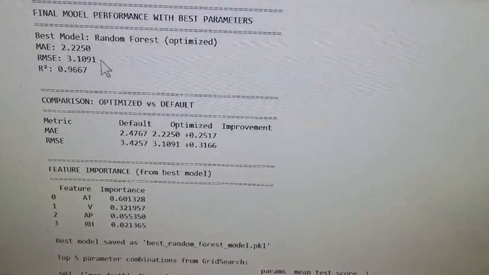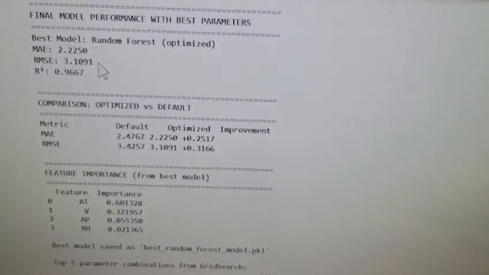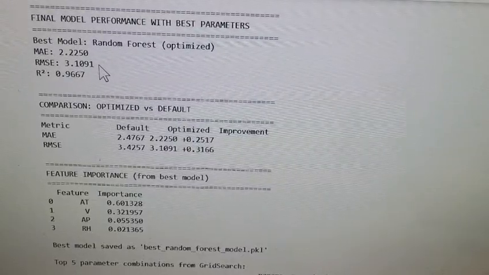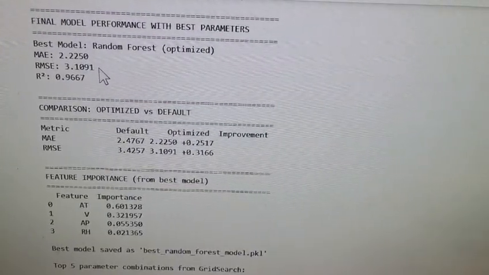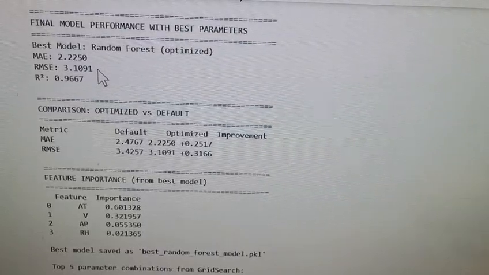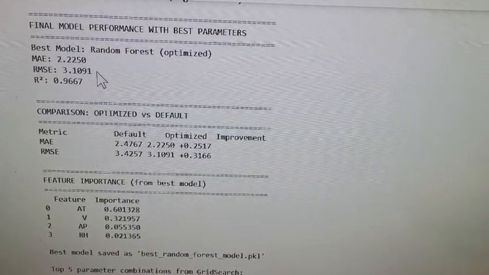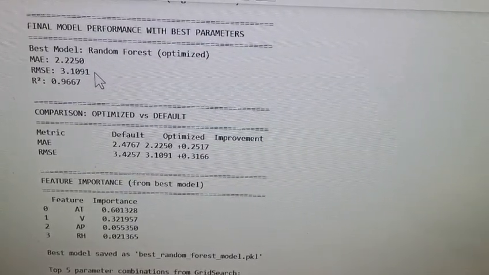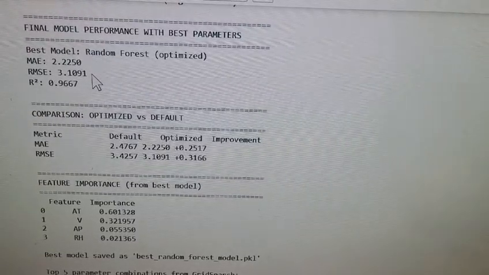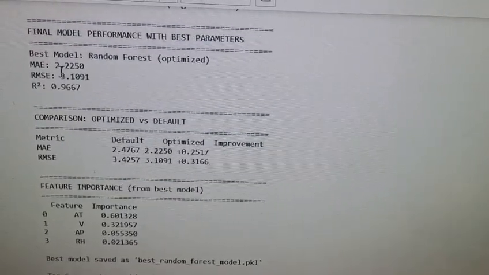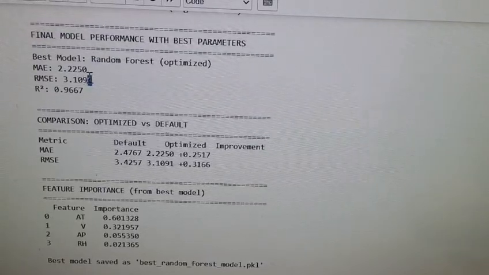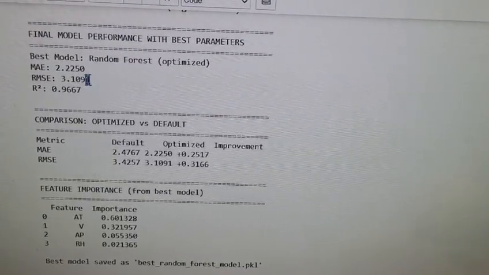Why is that? First, this course project is a regression problem, as we have a continuous output, the energy output, and it's clearly not a classification task. Our goal is to minimize the error as much as possible. Why did I choose these two metrics, and not R squared? Definitely forget about it.